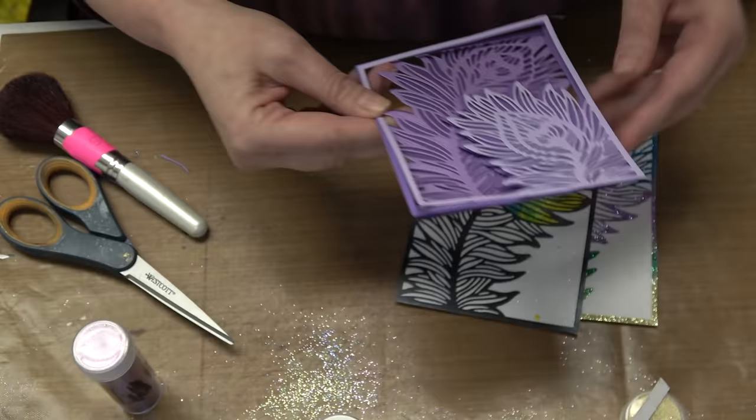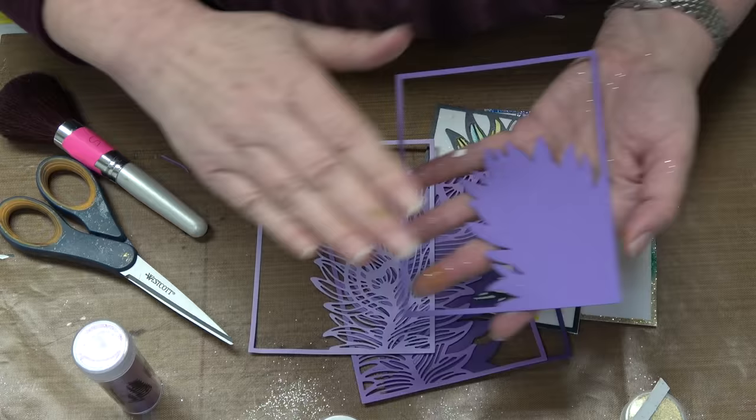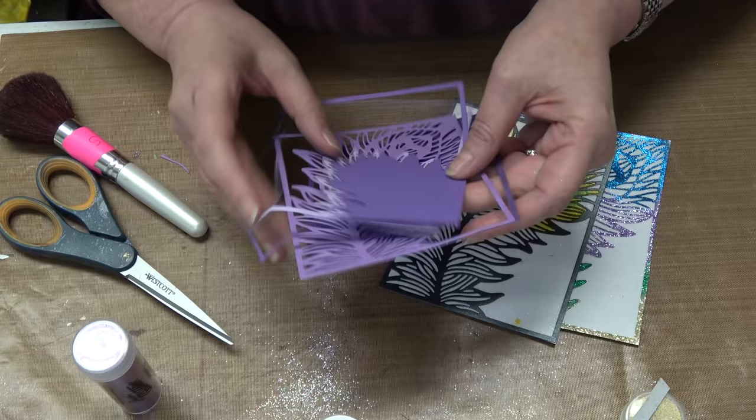I could have put tape on top of this and die cut out so that all I had was the frame and exposed the sticky, and then put my mask down on it so that it would be all open. There's just not enough time.